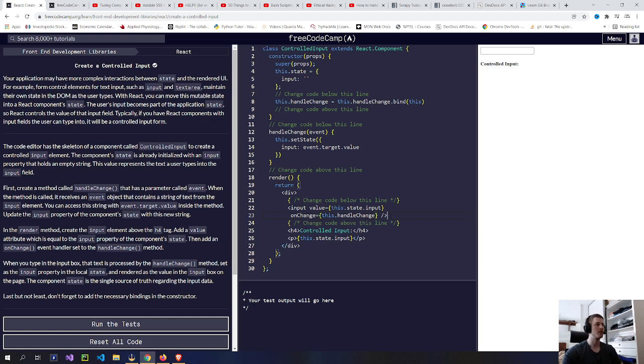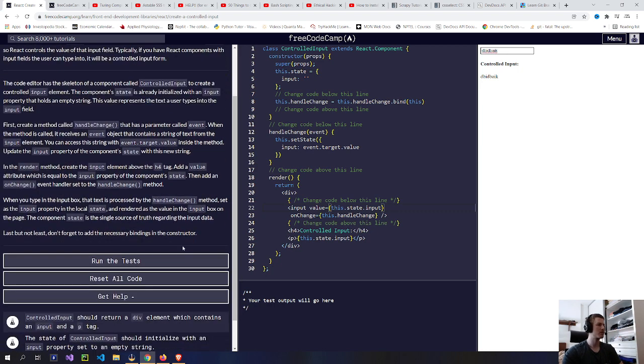Oh, that's why. So maybe because I put value here, it already has the value of the state when I type, and then the handleChange doesn't need to pass anything. Yeah, now it works.